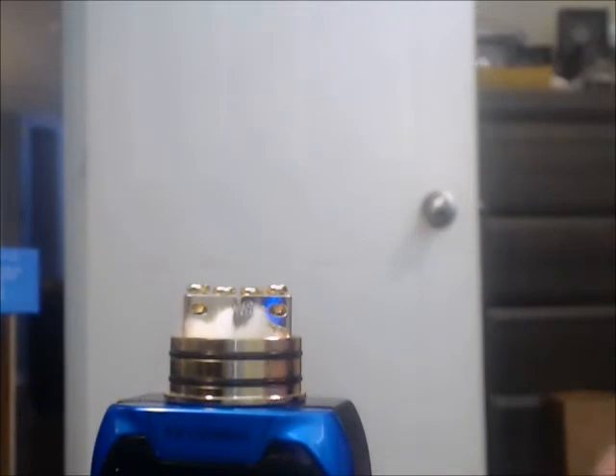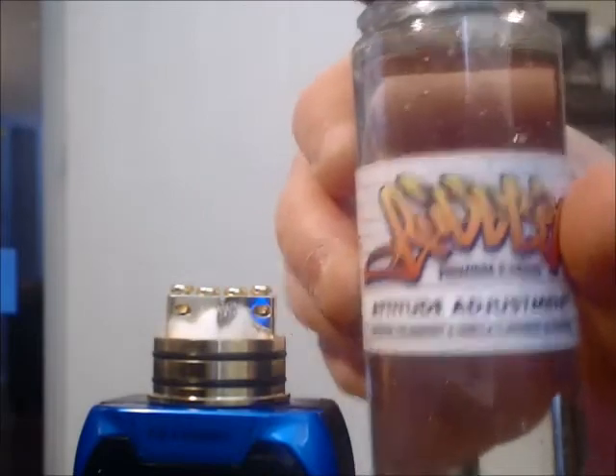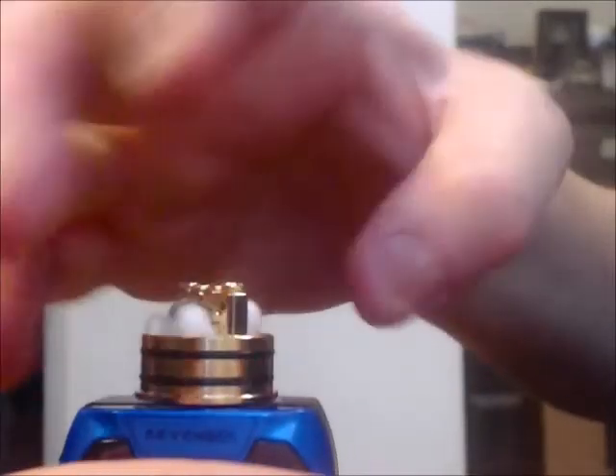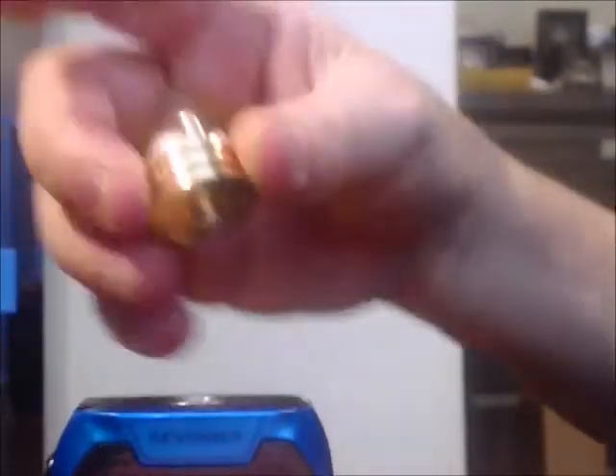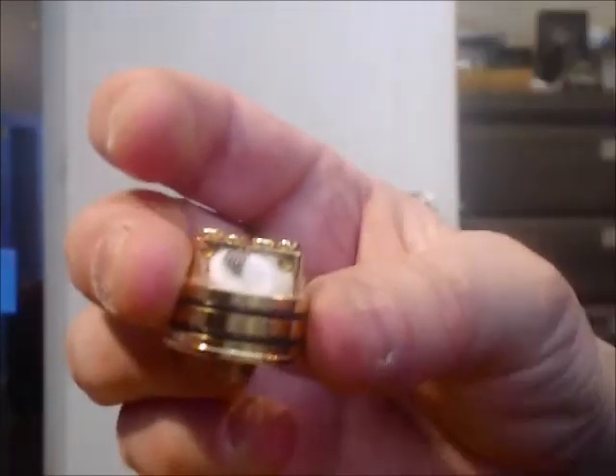You might be wondering why I'm doing this on the Revenger. I'm doing it on the Revenger because that way I can measure — I cannot find my ohm reader in order to build, so I usually build on a mod, which is not at all recommended. So it's in there, coiled and wicked. I'm using one of my favorite juices from Economy E-Cigs — Attitude Adjustment from the Root Boy juice line. Now, the connector is the bottom feeding pin, so it's got a hole in it. The juice is going to flow up this and feed the wicks, but you've got to start it off.